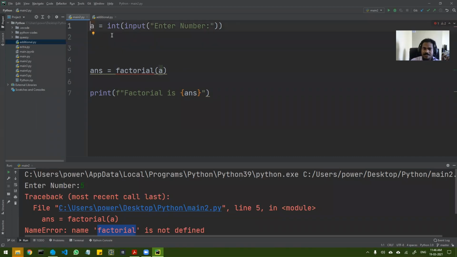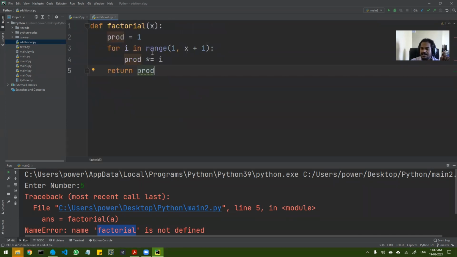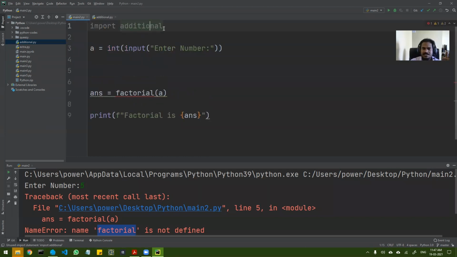So अब मुझे क्या करना पड़ेगा? वो मॉड्यूल को लाना पड़ेगा अंदर इस प्रोग्राम में. So I will do import, and the name of the module is the name of the file. Okay, so name of the file is additional. Okay, so one module can have hundreds of functions. Okay, ऐसा नहीं है कि एक ही फंक्शन रहेगा, इसके अंदर हजारों फंक्शन हो सकते हैं, उससे कुछ लेना देना नहीं है, right? So I am just importing all the functions. Okay, so when I do this, I am importing everything. Okay, so जितने भी functions है उसके अंदर सारे के सारे import कर रहा हूं मैं.